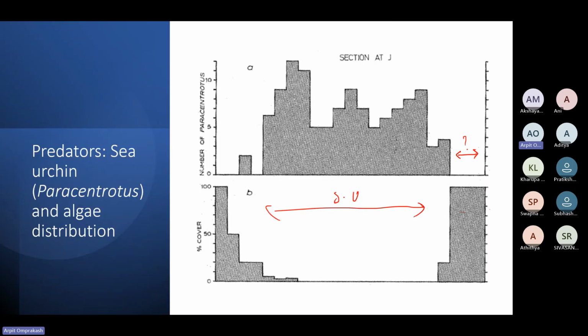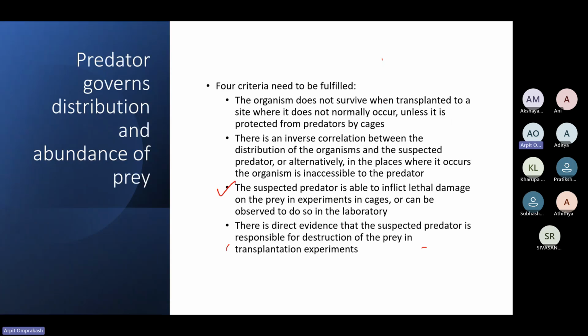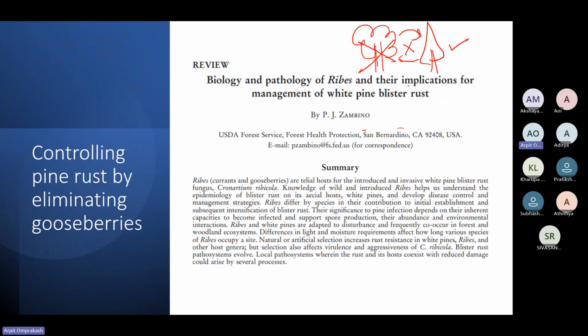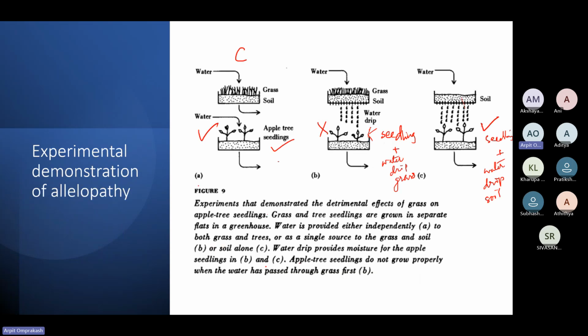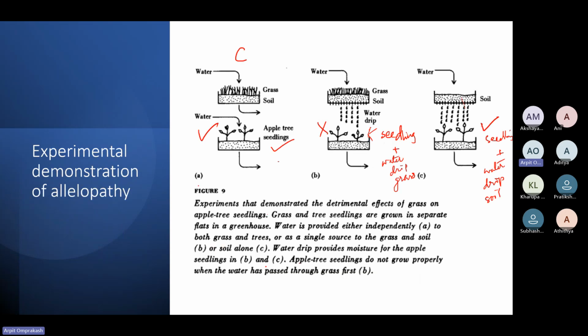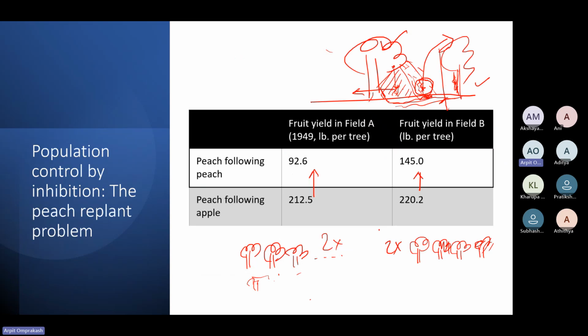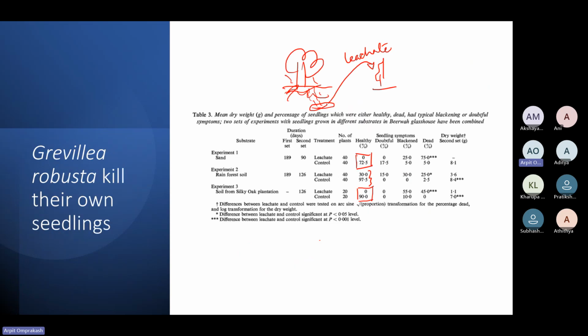Then we talked about some push and pull factors in greater detail: how predators can influence prey population, how prey can influence predator population, and how we can use this knowledge to control and regulate the growth of pests and the occurrence of diseases in plants. We talked about how interspecific competition affects the distribution of a given organism, and we saw how we can experimentally determine if allelopathy is going on, and looked at other examples of intraspecific allelopathy.